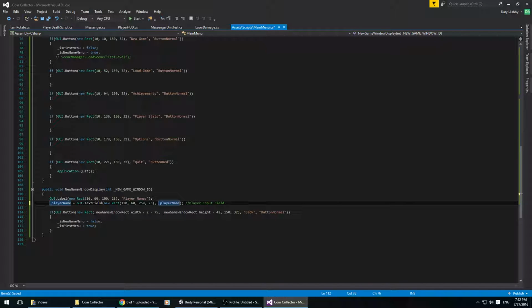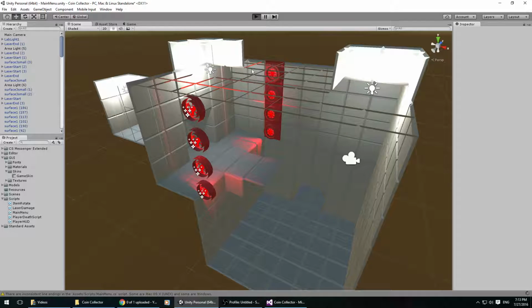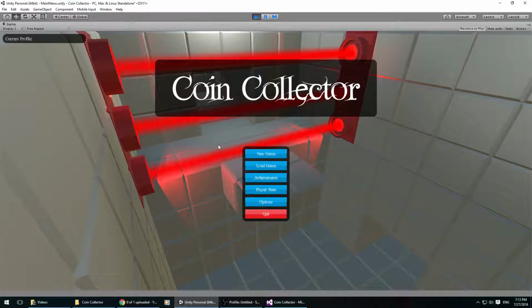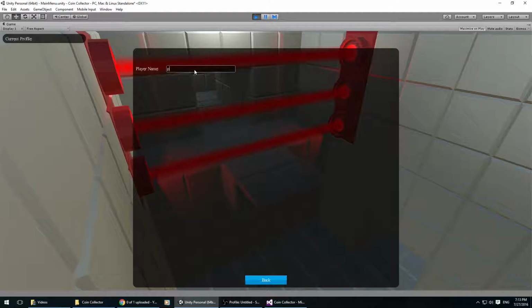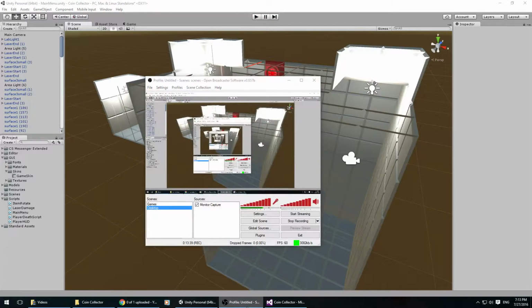And on here, player name, if I do a comment, I can say I want it as 20 characters. So what that basically means is, if I put the 20 after the text, if I click new game, I'm going to hit 20 times. So 1, 2, 3, 4, 5, 6, 7, 8, 9, 10, 11, 12, 13, 14, 15, 16, 17, 18, 19, 20. And I can't have any more characters. You can play around with that as much as you want. So I'm going to say T-Junkie. See, it all works. I keep hitting the wrong thing again.